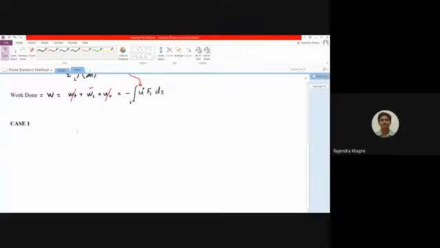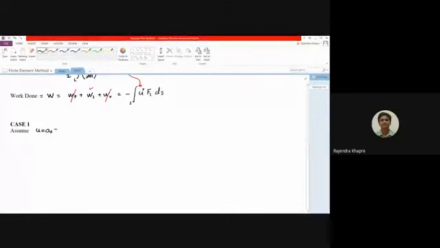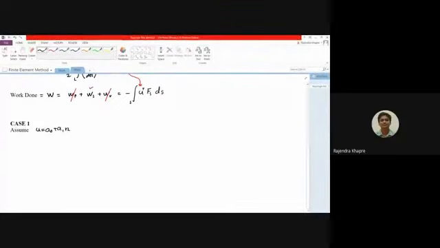Okay, so now in case 1, what I'm going to do is assume the value of u. The value of u can be written as u equals a0 plus a1 times x. This is the same polynomial which we assumed in the earlier class. This is one of the basic or the simplest polynomials for a displacement function. Now our aim over here is to find out these unknowns, that is a0 and a1. For this purpose we have to apply the boundary condition.